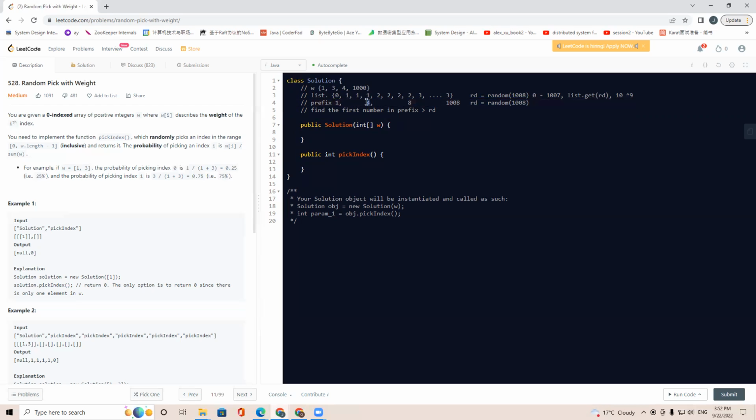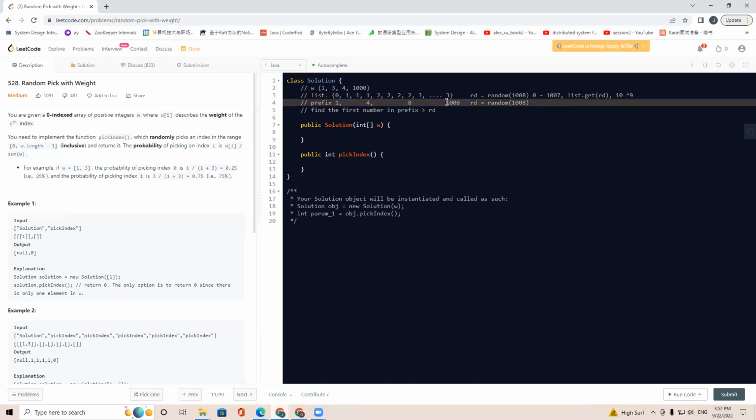We find 4, right? The 4 is the second element in our prefix sum array, so its index is 1, because we start from index 0. And for example, if we randomly get 500, then we find the first element in the prefix sum which is larger than 500.